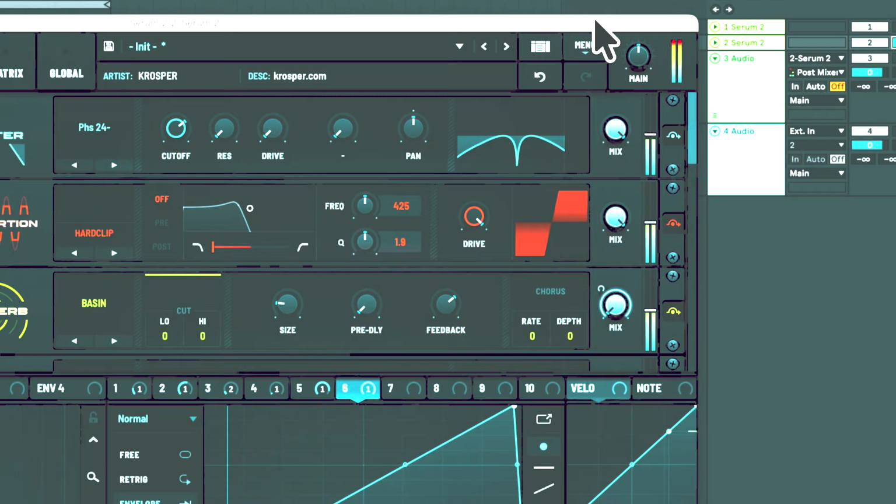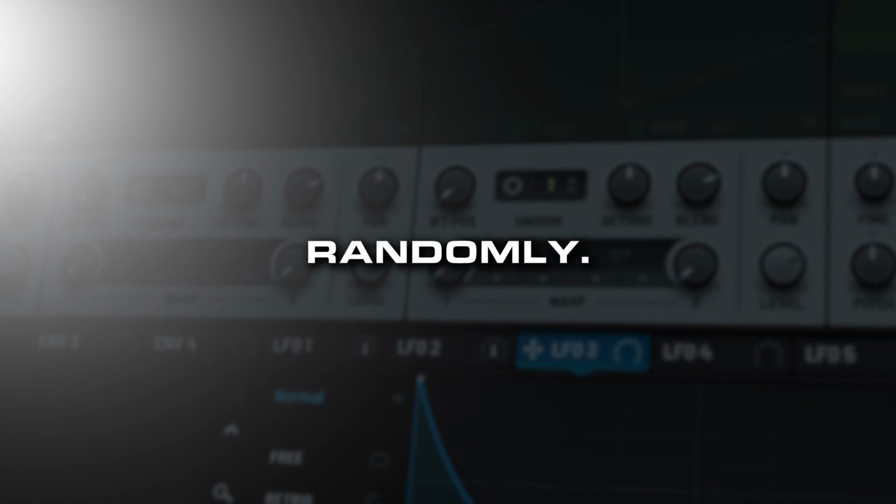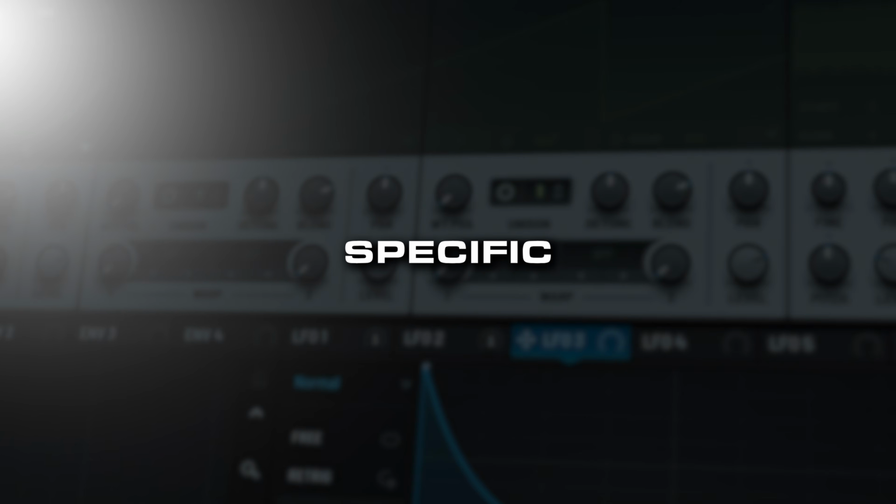And this is the final hard techno rumble kick. Nothing is added randomly. Every stage has a specific job.